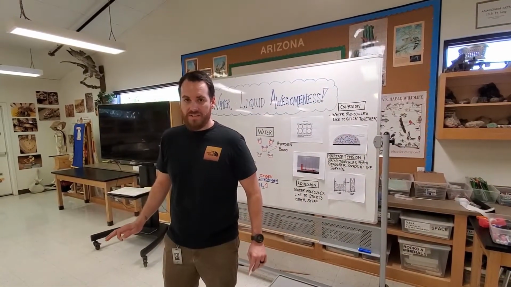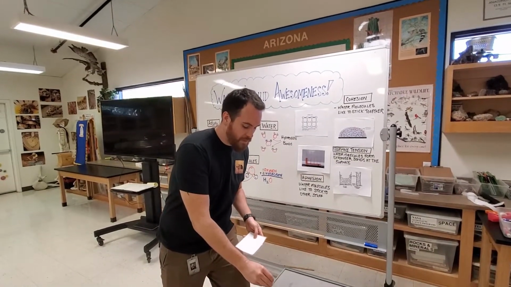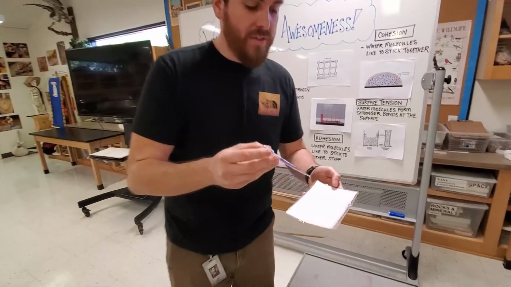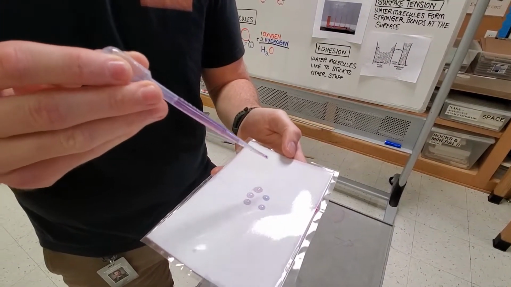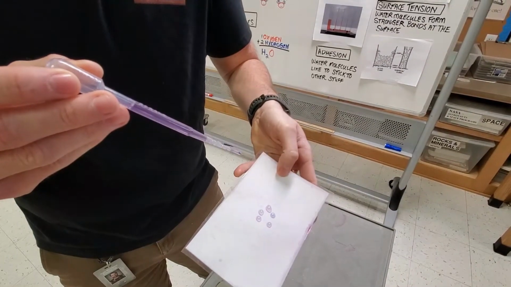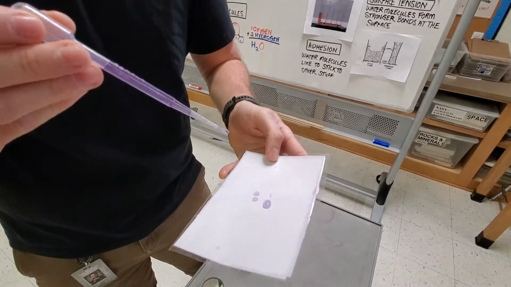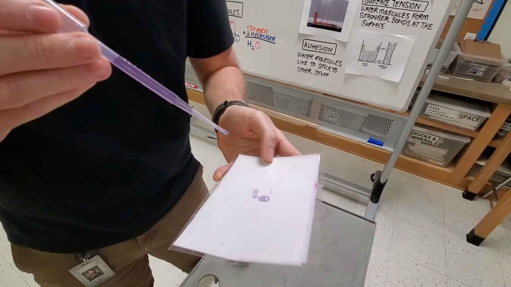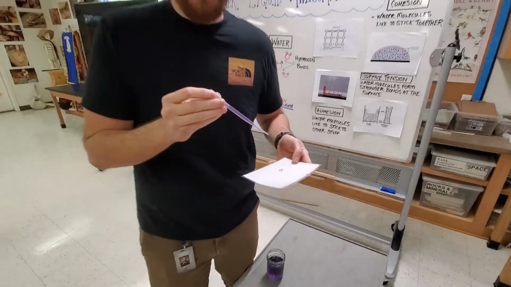Water does love to stick to itself, which is called cohesion. We can do a little experiment and watch it on this card. I'm going to put a few drops on here, and when the water rolls around, you'll notice they love to join together into a bigger drop. I used to look at this kind of stuff all the time on car trips when it was raining and watching the raindrops combine and race down the window.